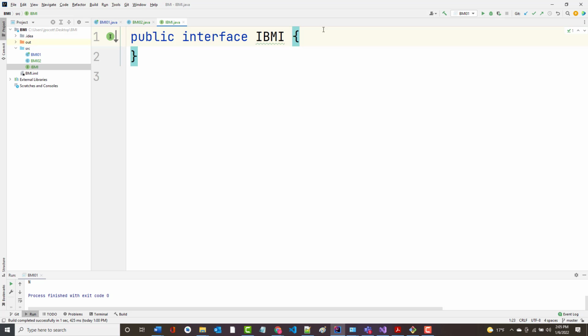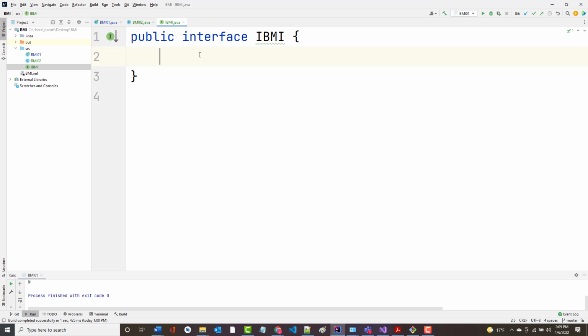And it is not possible at all to run an interface like a class with a main in it. There are other classes that you can run, but an interface isn't meant to be run like a class is meant to be run. Hopefully what I'm saying is making at least some sense.